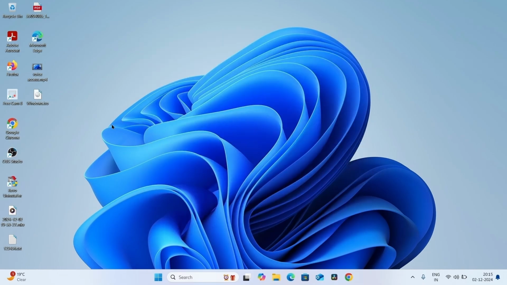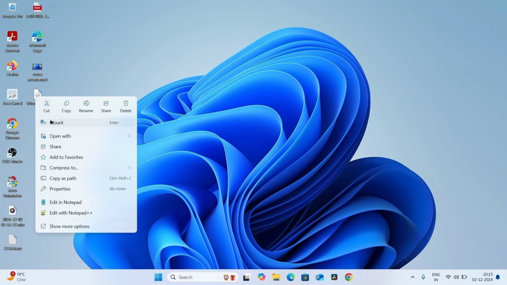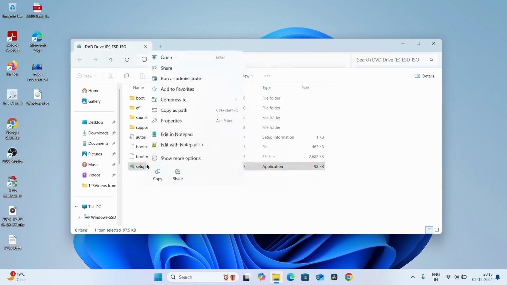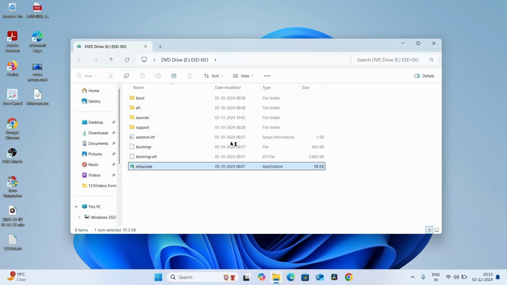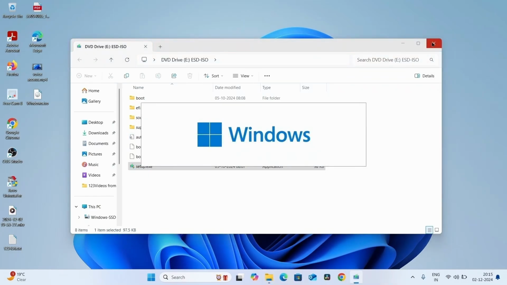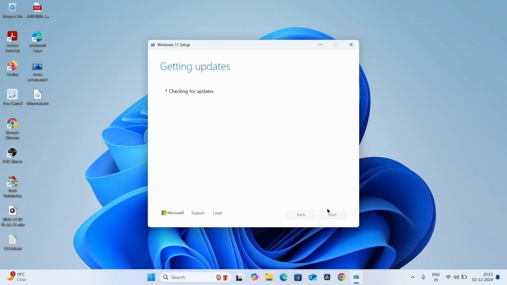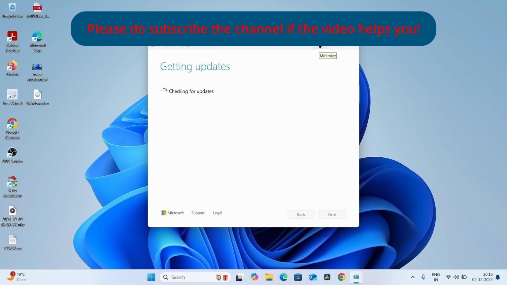Once the ISO file is downloaded, right click on this and select mount. Right click on setup.exe and select open. Click on next on install Windows 11 window. And follow the on-screen instructions to complete the installation.